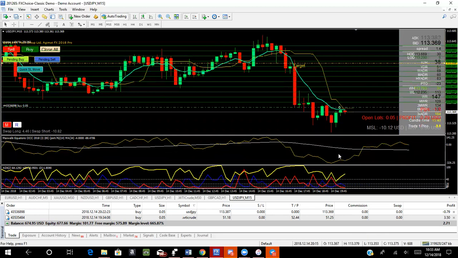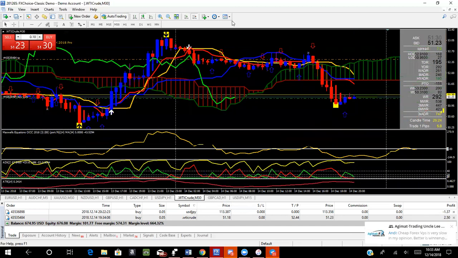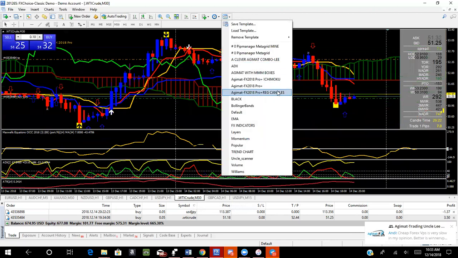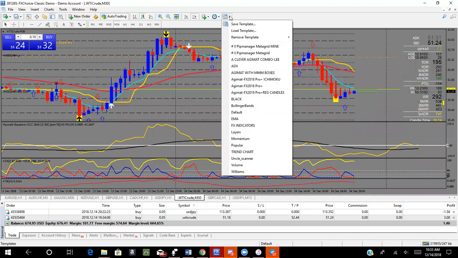Now when you buy the MEQ, is that part of the other system, or is that part of the whole package? Oh, the MEQ does not come with the trade manager. It comes with the Agimat. Agimat has all these yellow boxes and black X's and stuff like that. Yeah, this is the Agimat 2018. This is the Agimat system, and it comes with this MEQ. Let me see if I have the original. I don't know. Oh yeah, here we go.